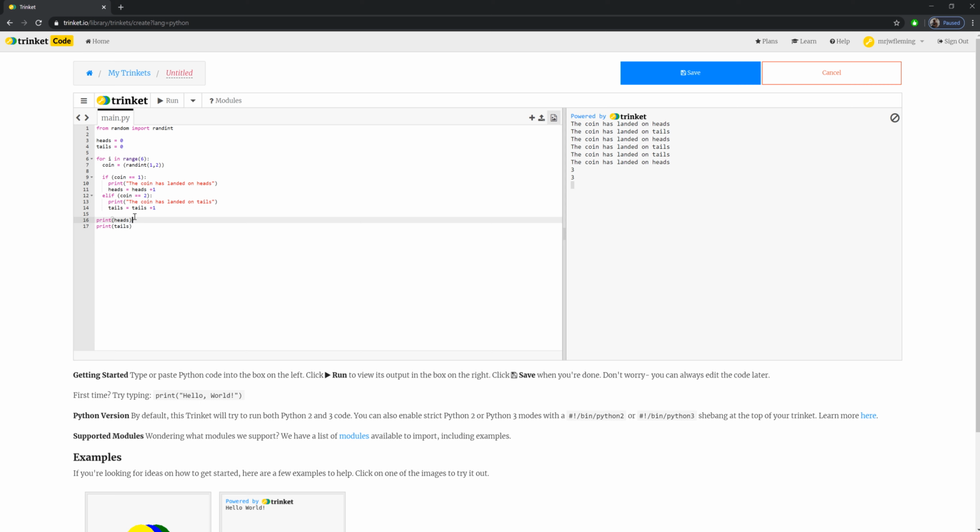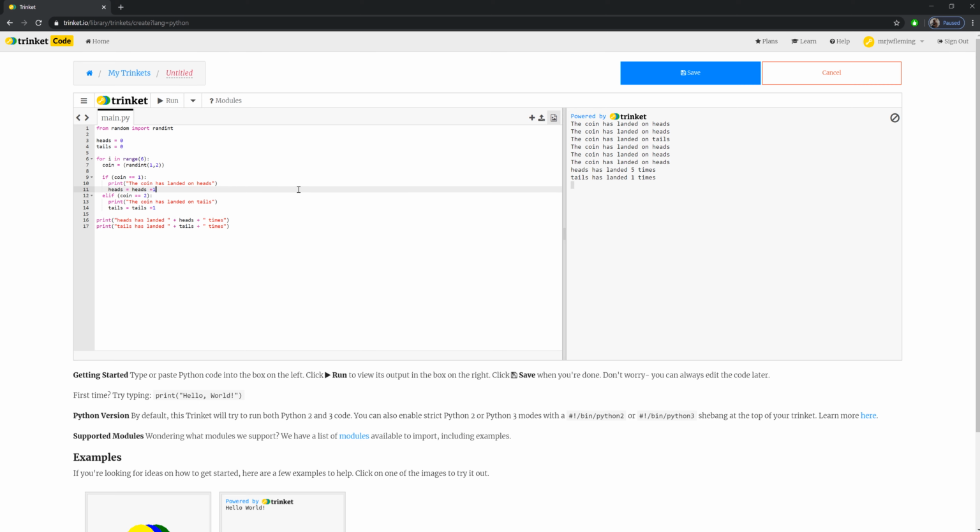Doesn't really help me though because it hasn't added the information for me because I don't know what each of them are. So we can add a name for them. So heads has landed, and then we can say plus the heads variable plus, I'm just going to have times at the end, like so. And then I'll add the same to this, so I can do, let's say tails has landed, and then I'll plus times, and then I'll do my space here.